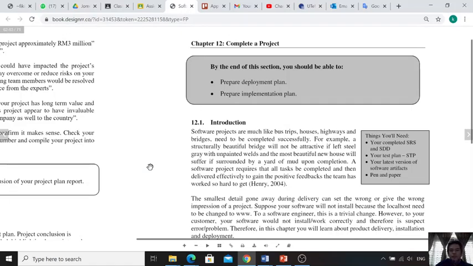The same goes for software. You need to make sure that all elements are packaged and built. After we finish the development of the software, after we finish the unit testing, system testing, and integration testing, we need to build the software into one executable file.